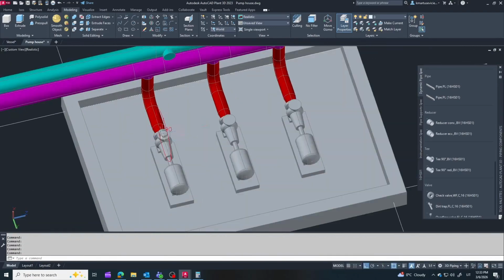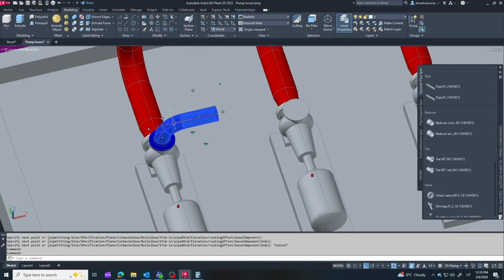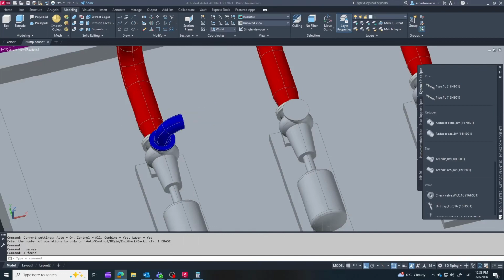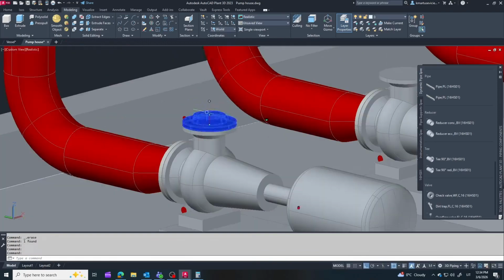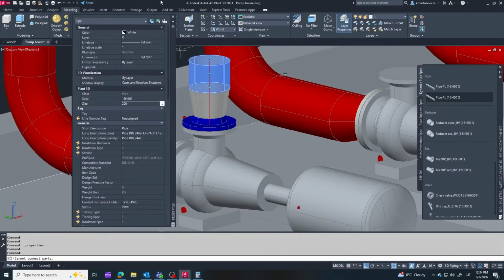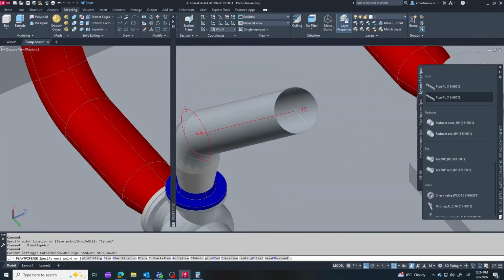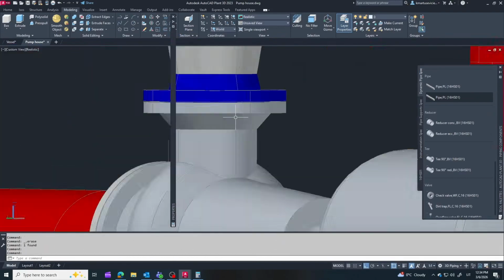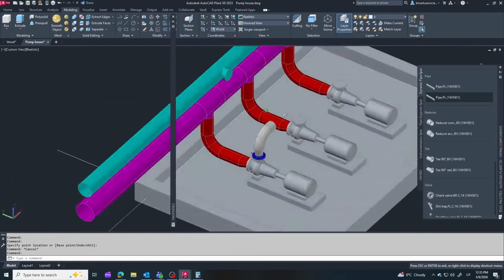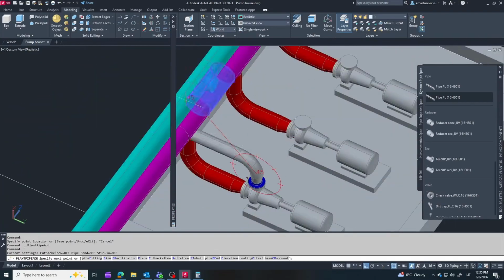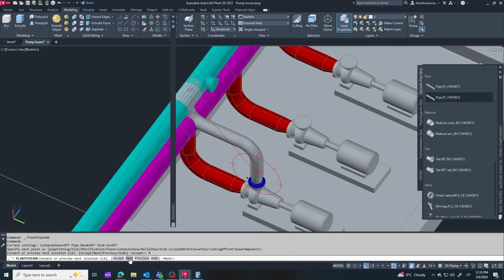Now I connect the discharge lines. At first, I thought about adding a bend at the top to help reduce stress on the pump nozzle. The idea was to place a pipe support near the elbow so the load would not be transferred directly to the pump. However, it became difficult to connect this arrangement cleanly to the manifold, so I decided to keep the line without the elbow. In this case, the pipe can still be supported, just at a slightly longer distance from the pump.